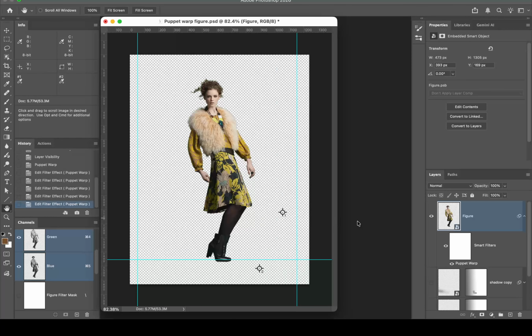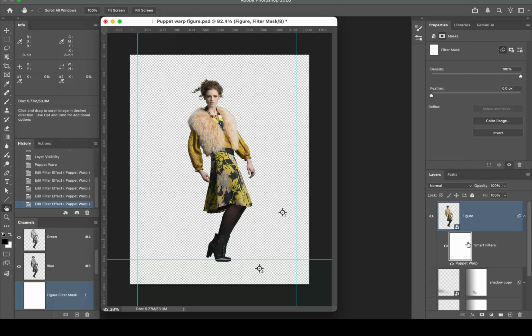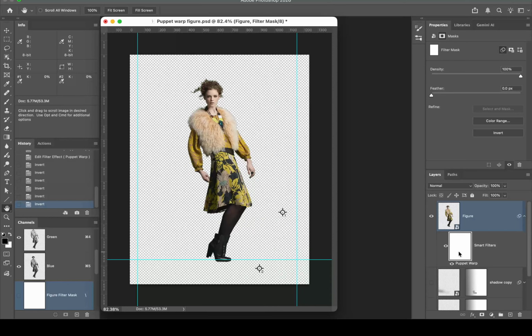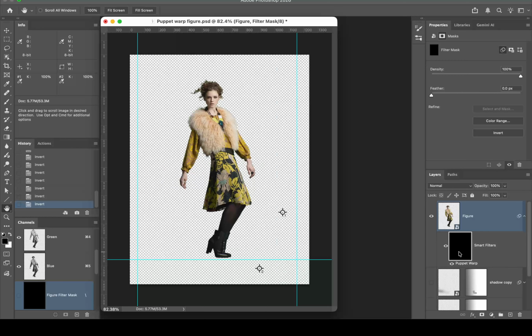And now, if you want to see the difference in what we've done, click on the smart filter mask. If you turn off the puppet warp eyeball, it will show you the unwarped version of this. But it involves a lot of processing, because it literally goes back in and recalculates where all those original points were. If instead you simply invert the mask for this, it's much faster, because it's not redoing the warp, it's just hiding the effect. So I'm going to invert my mask, and this is how you actually made her taller, stretched her neck out, and have her scratch her ass.